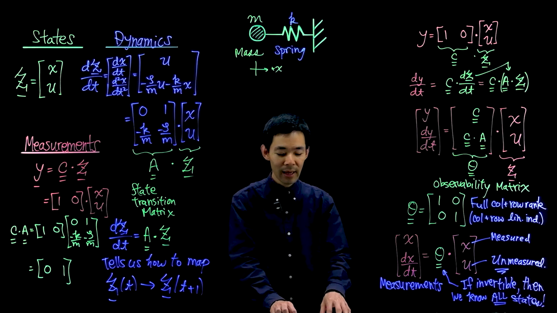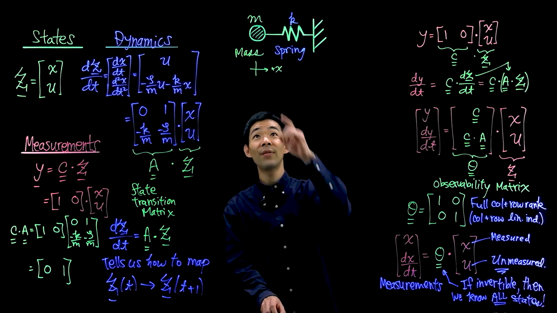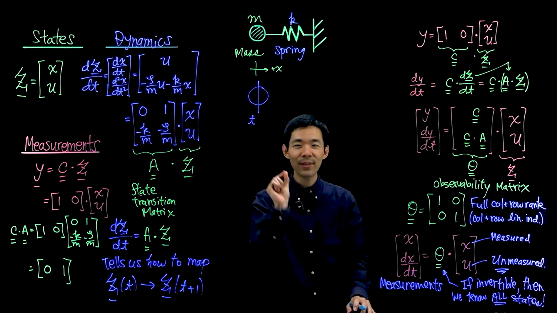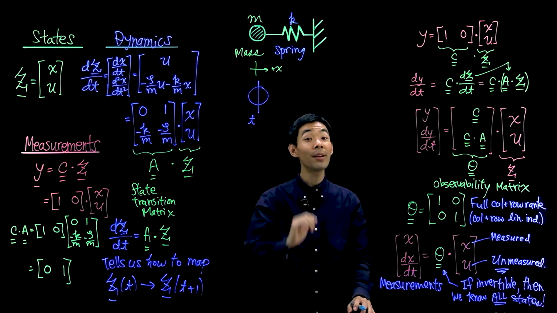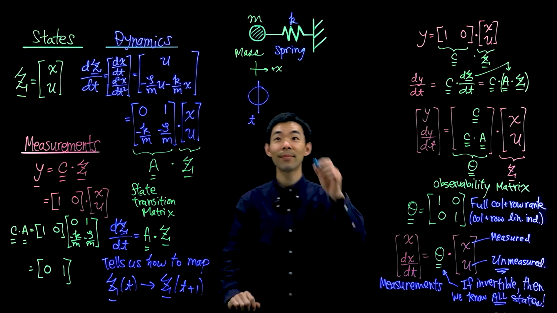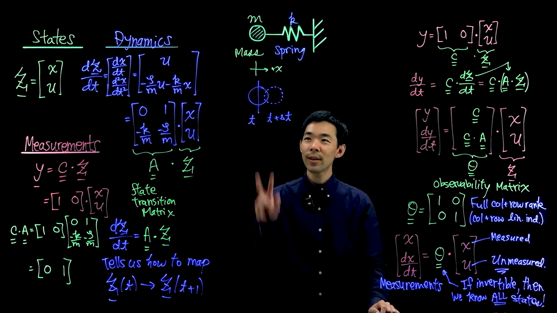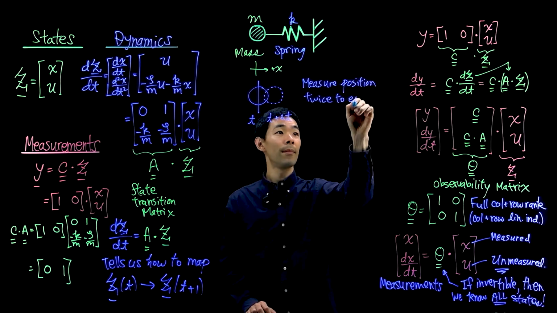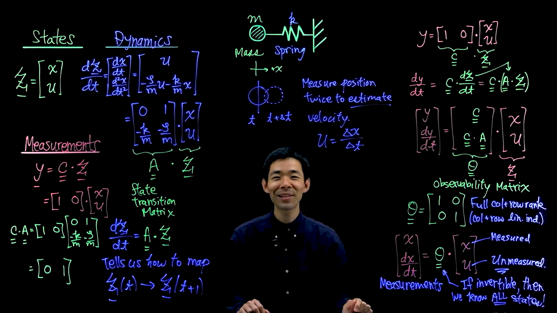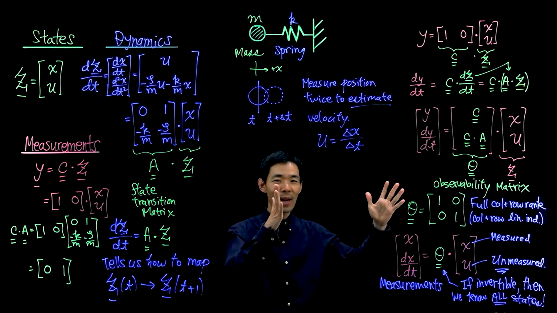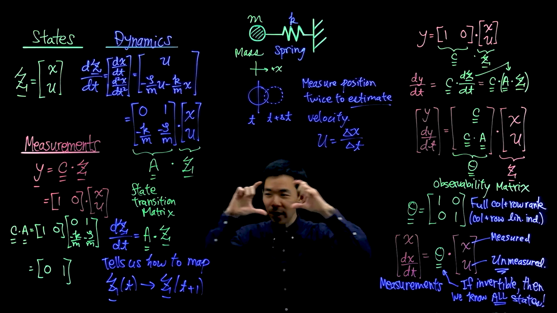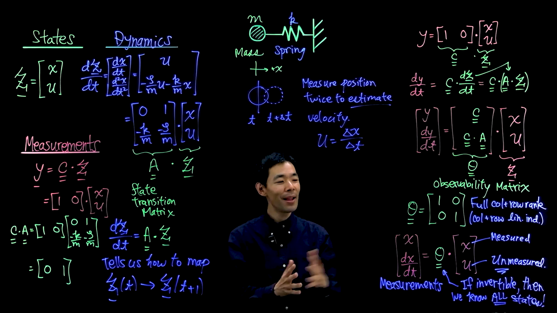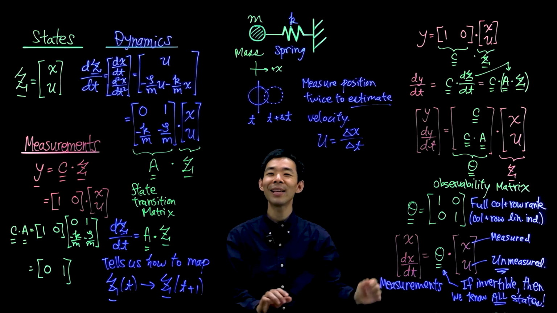If I were to take a picture at one time step of this mass at position t and wait a small little time step and take another picture at time t plus 1, then of course you can use those 2 measurements to infer a velocity. And so that exactly checks out, right? If you have some kind of moving object, you take 2 pictures, then you can estimate its velocity. That's what this observability is doing.